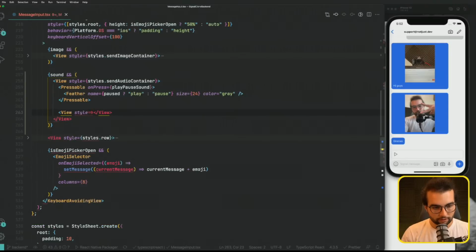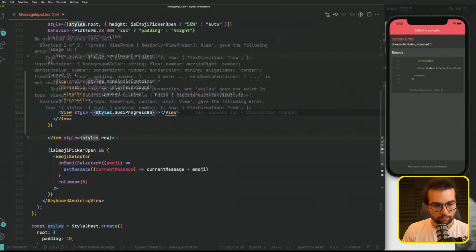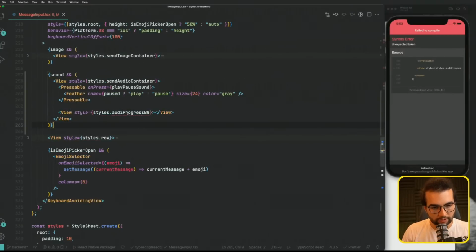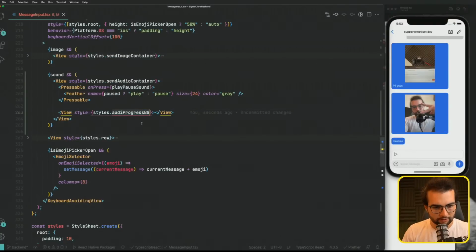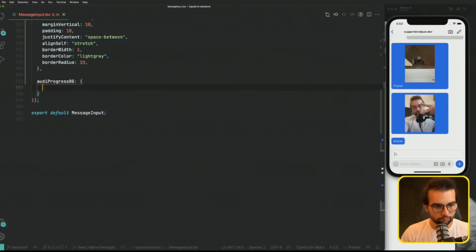Style. Let's do styles.audioProgressBackground, and I don't need two double brackets. So let's define the styles for this one. Audio background should have a height of, I don't know, 5 pixels.